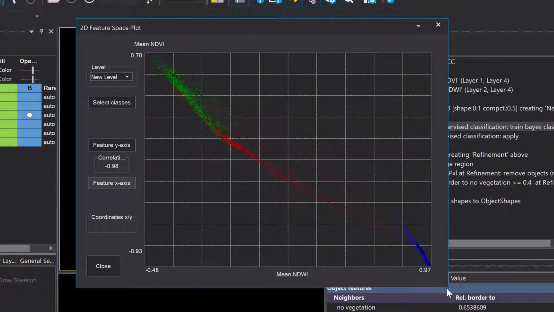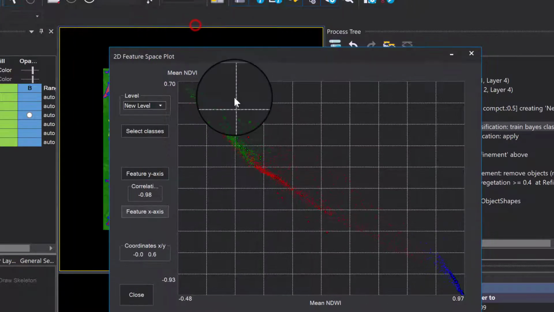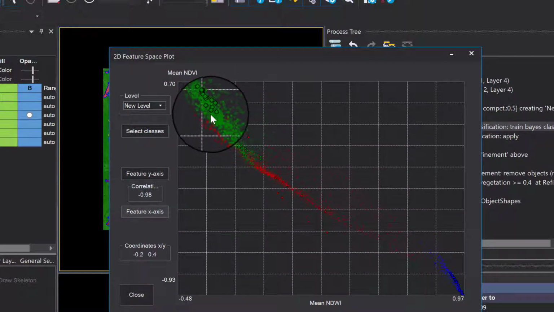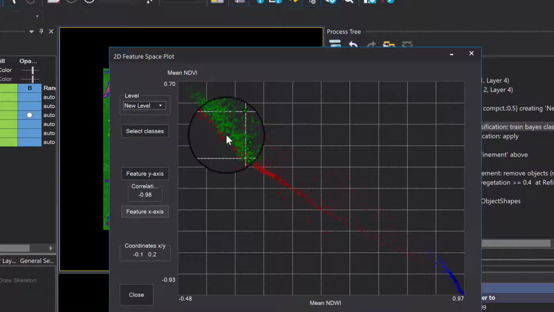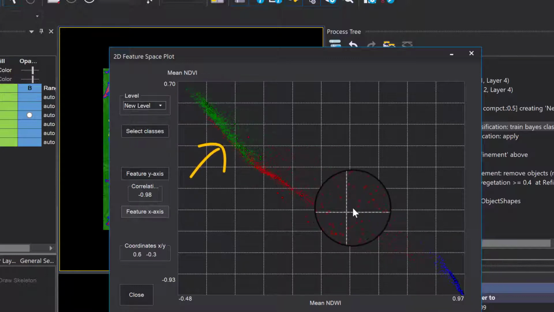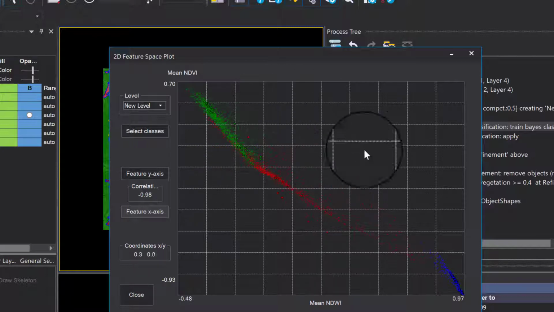All right. And there you see your classified objects. In red, this is no vegetation, here vegetation. And if you look closely, you see also the samples that are related to those classified objects. The samples are displayed here in these circles, and the classified objects as crosses. So you might see some outliers, or some samples that are not fitting, so you can remove those and run the supervised classification again.